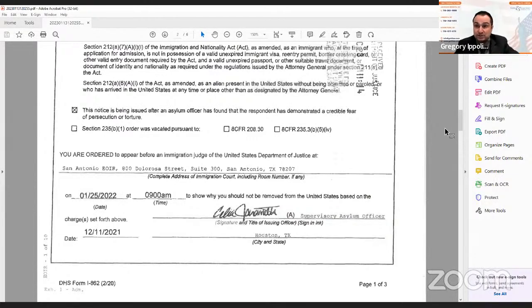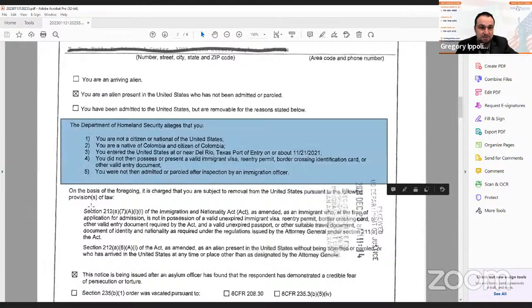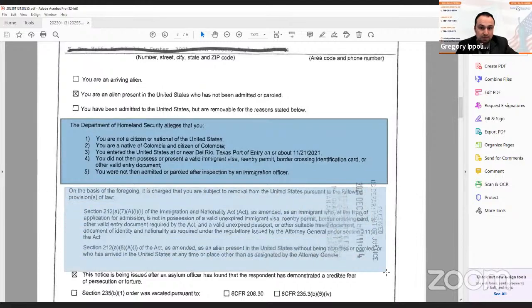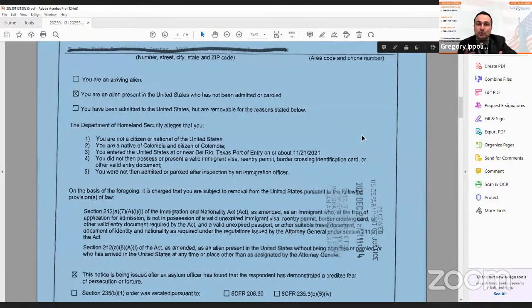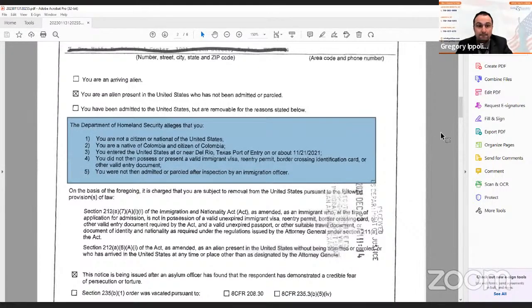And what we do as attorneys is we address the allegations and removability. Now, normally, in criminal court, you're charged with this, and everybody says not guilty, right? Even if you're trying to make a deal later, right? In immigration court, we admit to the allegations, usually, and I'll show you some cases where we don't. We concede removability, and then we give the reason why the respondent should stay here, okay?